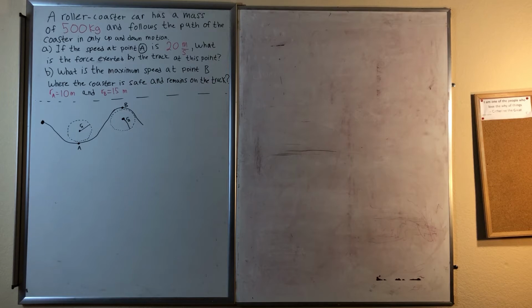With the picture drawn, let's think about the equations for circular motion. For circular motion, the acceleration is centripetal, and so is always center-seeking towards the center of the circle. So centripetal acceleration equals velocity squared divided by the radius. So for the centripetal force, force equals mass times centripetal acceleration.